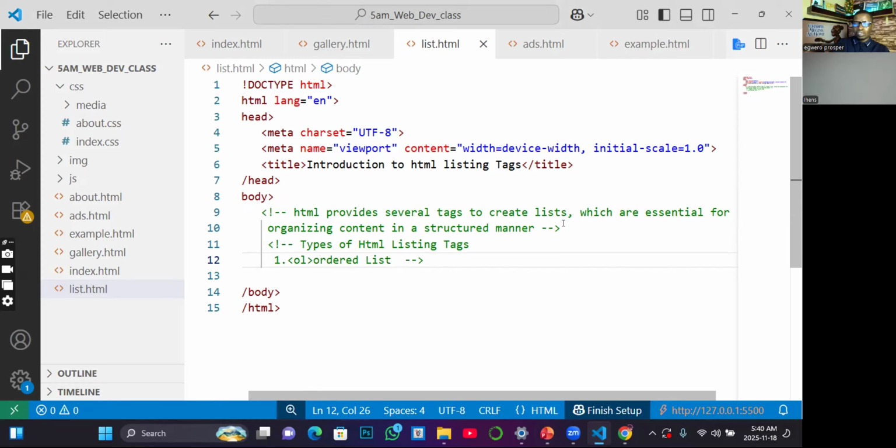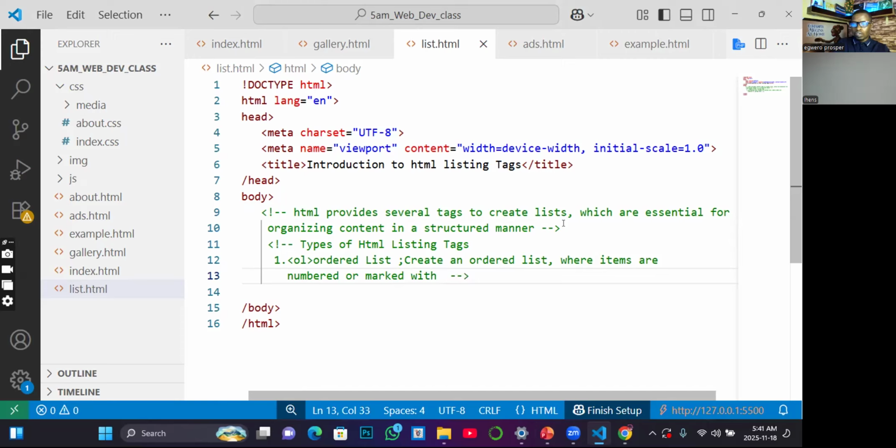Let me put it in writing. The purpose of this is to create an ordered list, where items are numbered. The keyword here is numbered.